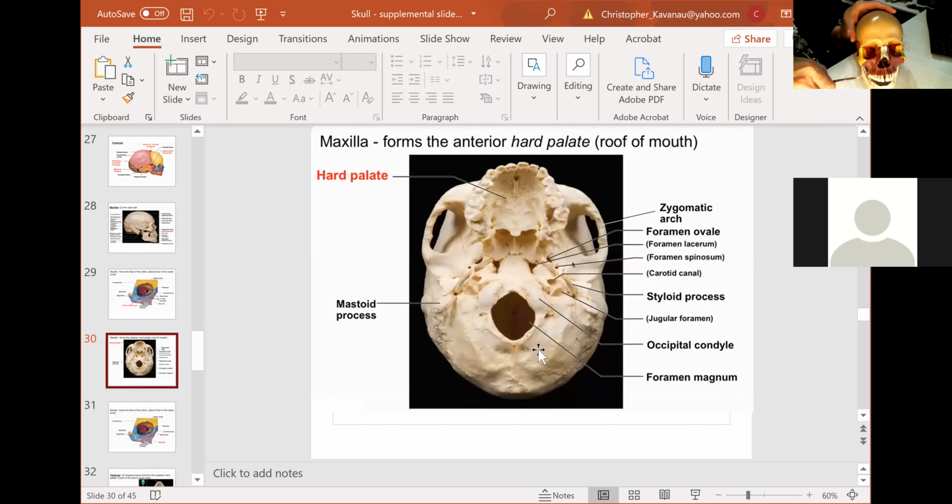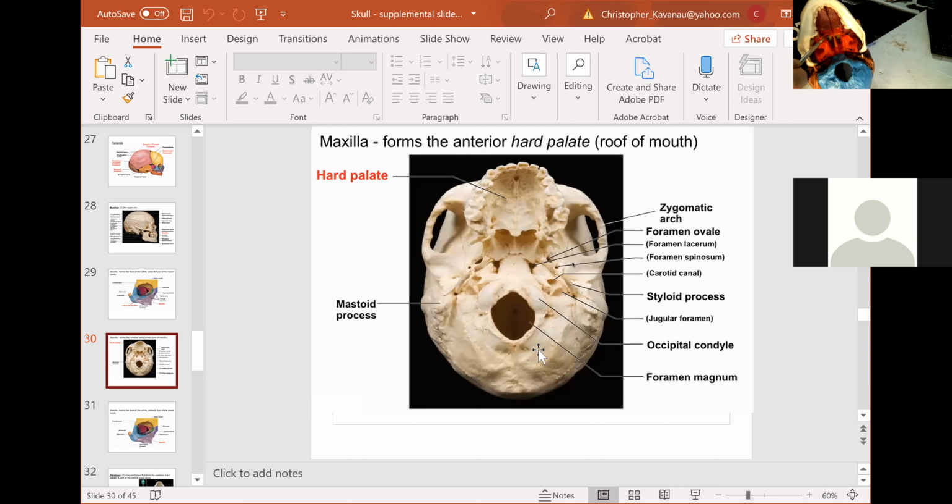Now, interestingly, you can also see the maxilla looking inferiorly. So again, shown here, it's kind of like a burgundy color, the maxilla, and then we go underneath inferiorly, and you can see it here. Kind of get the angle here, and then on the other side. These are the two maxillae.